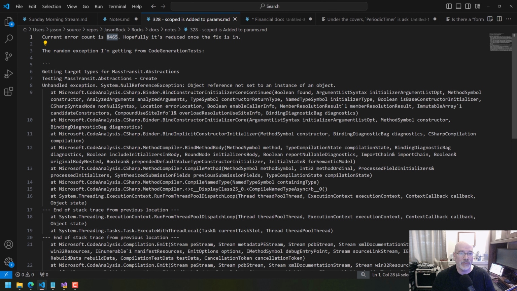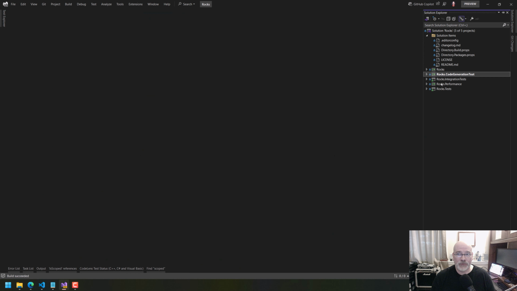So I don't know why this is happening, but as you can tell if you look at the names, this is way in the bowels of the compiler. So I'm not sure why this is happening. Anyway, I'm going to try to get this to run. I may restart Visual Studio again, see if I can get through a full run. And then I'm actually going to submit an error to Roslyn because I'm not sure why this is happening.